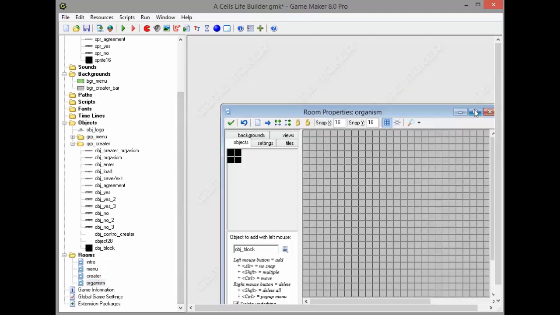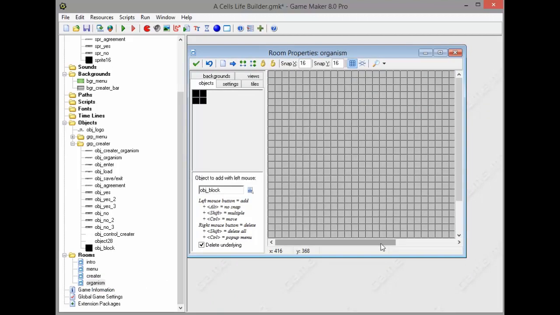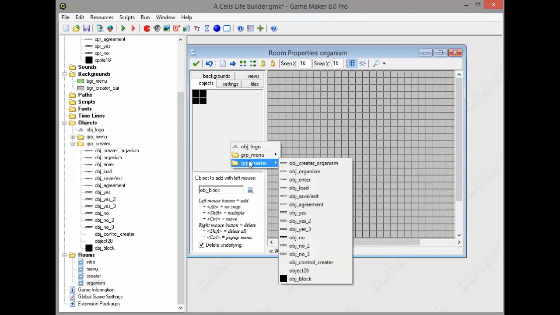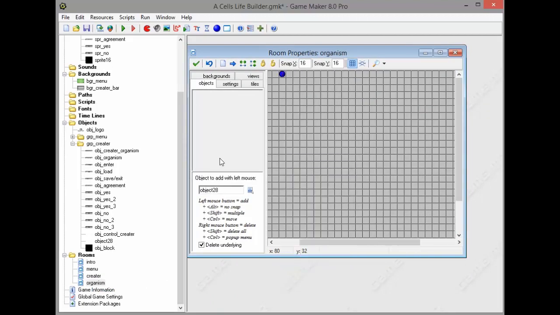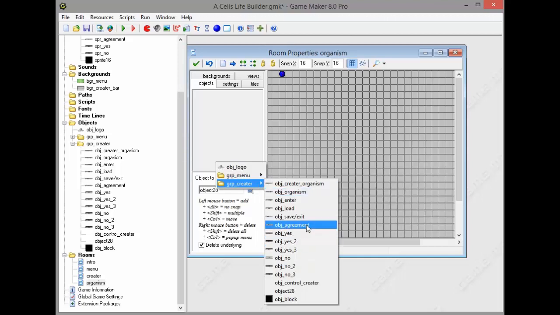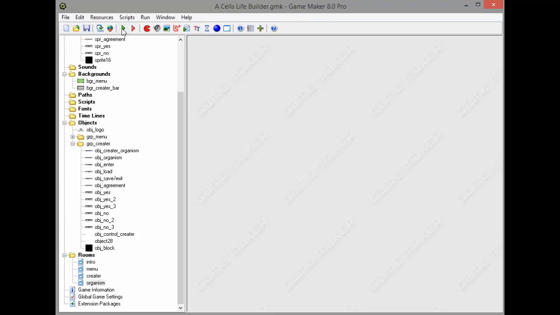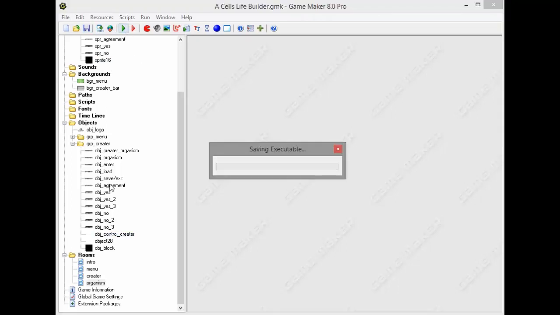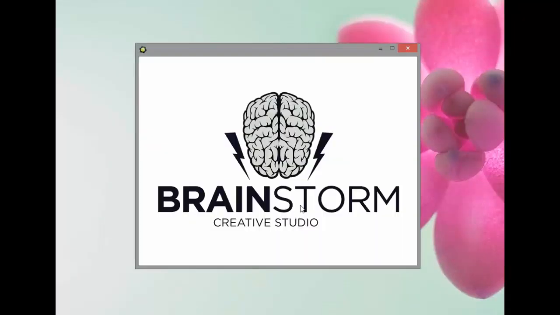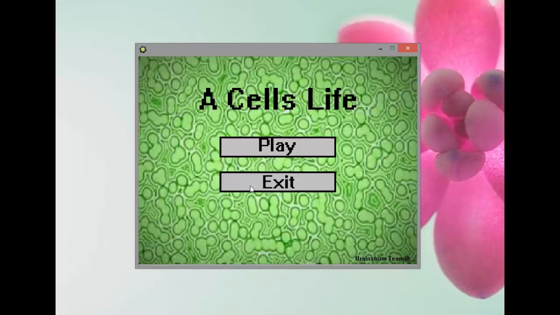Just gonna go ahead and enter this organism over here. Add this object that isn't very important. I'm just gonna go ahead and add it. Add the save and exit over here. So I'm gonna go ahead and save that. To mention, this is only temporary, just in order to check if our save system is working or if it isn't working. So I'm starting to guess that this is working, because I don't see any kind of problem. So just go ahead, wait, and give the log a second to disappear.